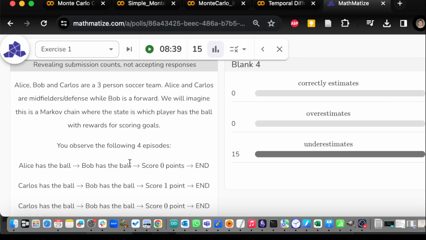So given what we know, if we were to continue, on average, if it would go neither up nor down, then that would be unbiased or correctly estimates. If you think that as we get more data it is more likely to go up than down, then you should vote for underestimates. And if you think it's more likely to go down, then you think it's an overestimate right now. So it's true that we have a small sample, and that as we get more data, we're going to definitely get a more accurate answer. But having a small sample size doesn't on its own tell you which of these cases it is.